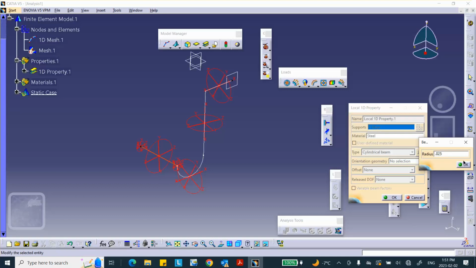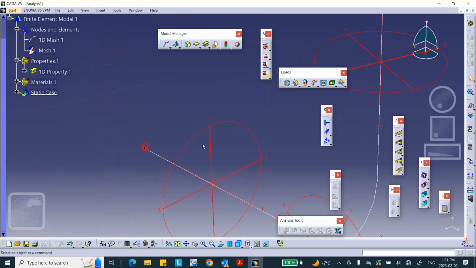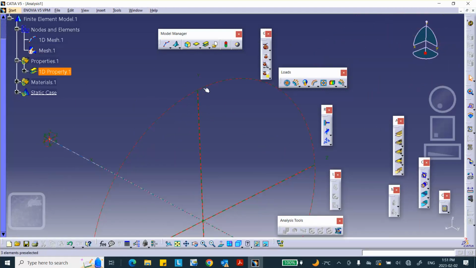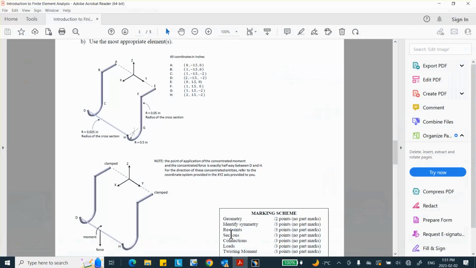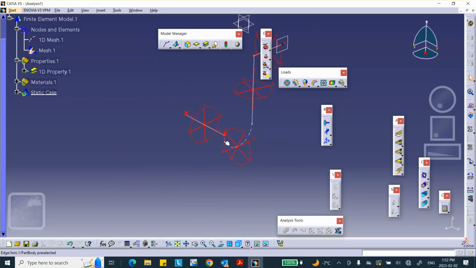So this is a trick that you can use. There are other ways of doing it, obviously. Okay, so if you zoom in, you see that this one is 0.5, this is 0.025, a lot thinner, okay? 10 times, maybe 20 times smaller. Yeah, 20 times smaller. I just want to make sure that I read this here, 0.025 versus 0.5, yeah, good. Excellent. So I didn't mean it to be that much of a difference, but anyway, it'll work. So that takes care of this.